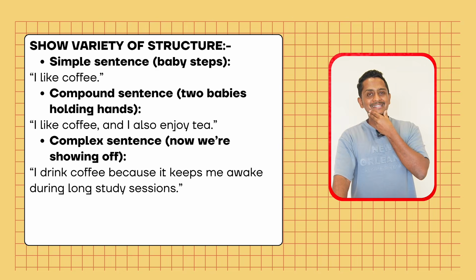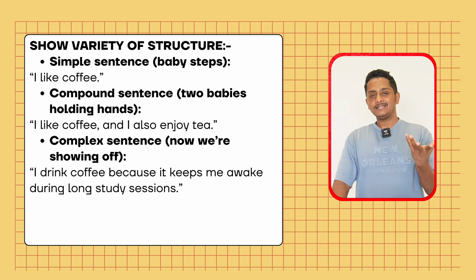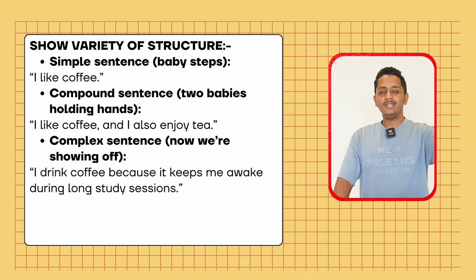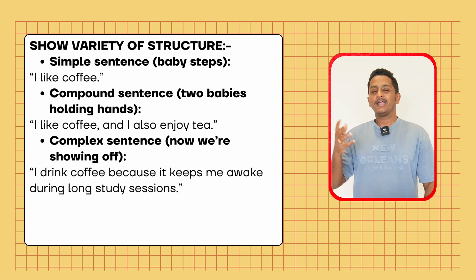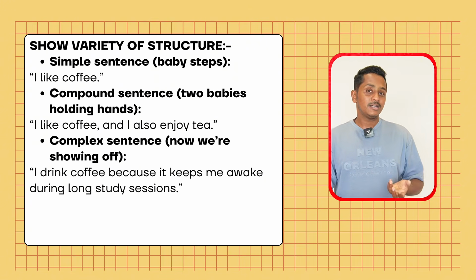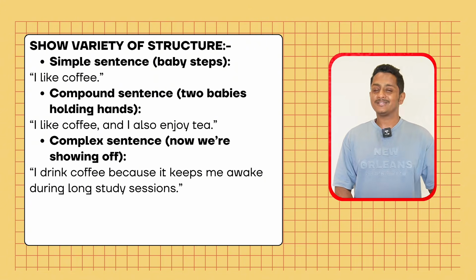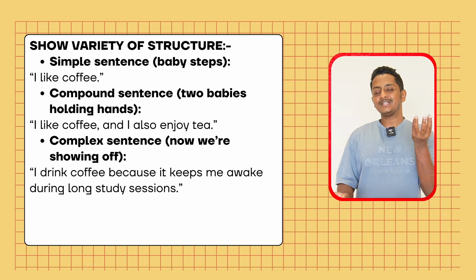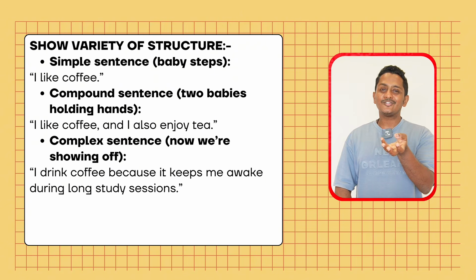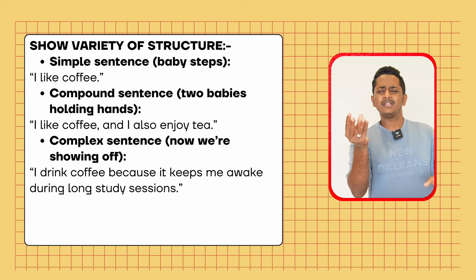Then comes the complex sentence, wherein you have a dependency. If I study well, I can go to Australia tomorrow. If I work properly, I can sleep well. If I do this, since I do this, although I do this, though I wanted to do this, despite I did this, in spite of doing this. So all these create dependency. They're called subordinate conjunctions. In any sentence, you have the subordinate conjunction either at the beginning or in the middle.